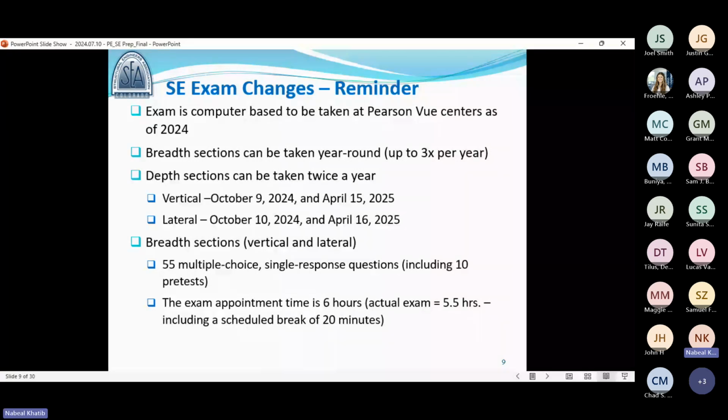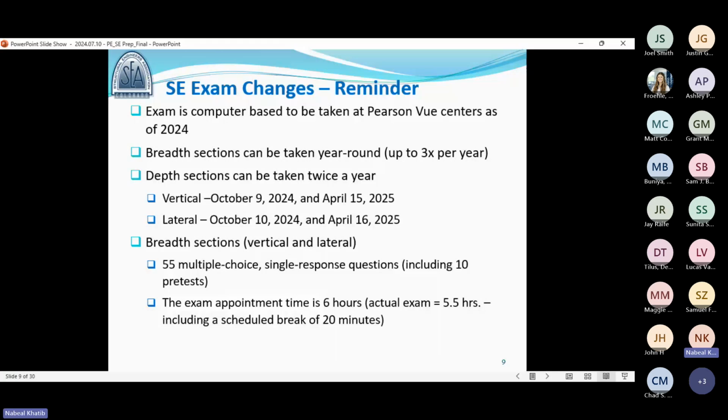once a year. So if you see this year, that would be October, no, actually twice. It'd be 1 April, 1 October, and for now, October 10th for this year for the vertical and the lateral. Next year, we'll have April 15th and 16th, but then also we're going to have another one in October of 2025. So basically twice a year.